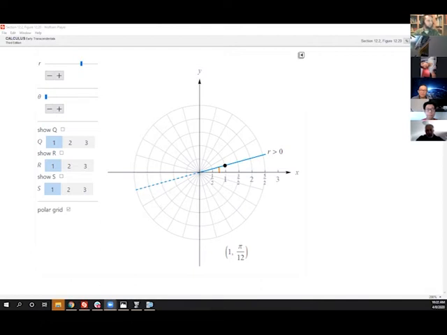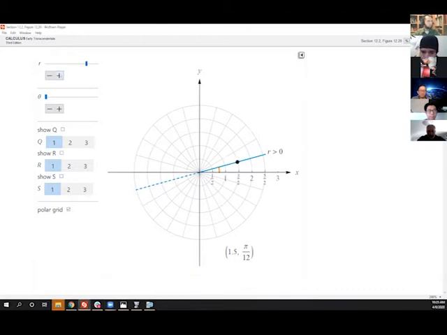And so what I simply want to point out is that if we have a point, we can locate it coordinate-wise by the radius, its distance from the origin, except we've got to give the origin a new name. Origin is so old school. So now we call it the pole. And then the angle that's swept out from the positive x-axis, which now we need to give a new name, the polar axis. So here the coordinates are 1, pi over 12, so that would be a distance of 1 from the pole. Angle swept out is pi over 12.